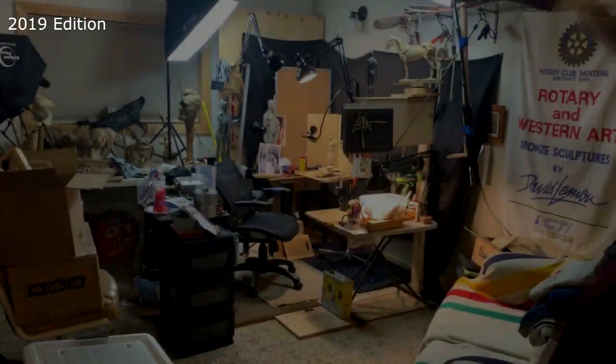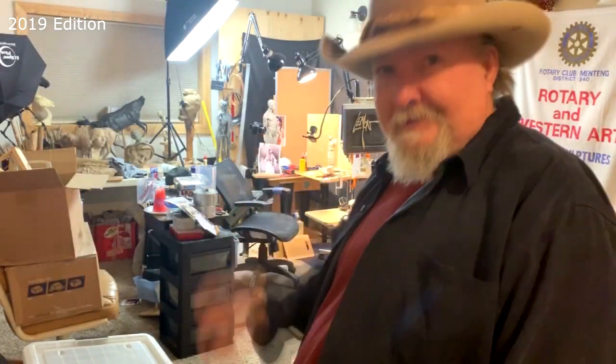All right, I got my glasses cleaned. I got my magnifiers cleaned. Everything's clean, and I'm ready to work on my clay. Time to play with some clay.